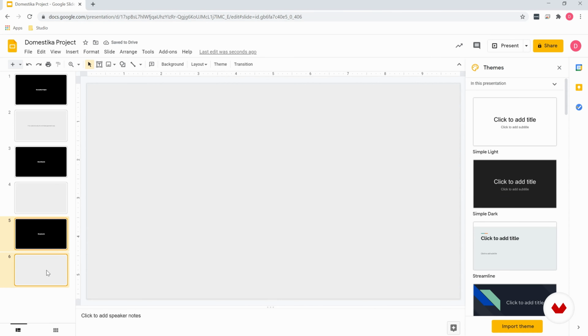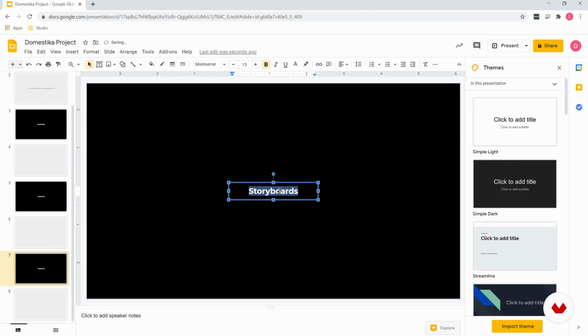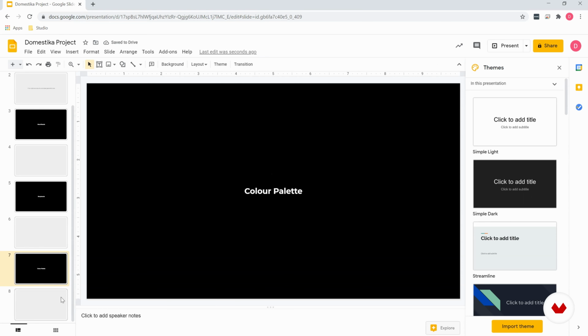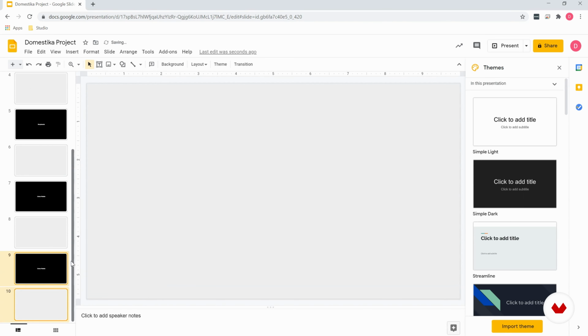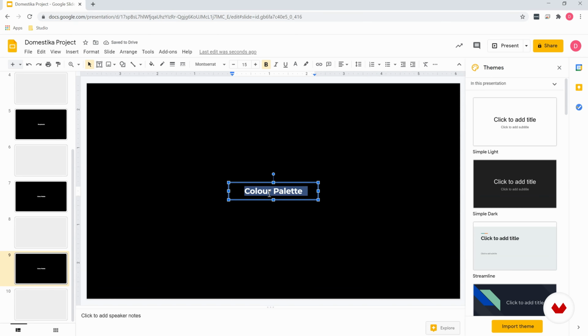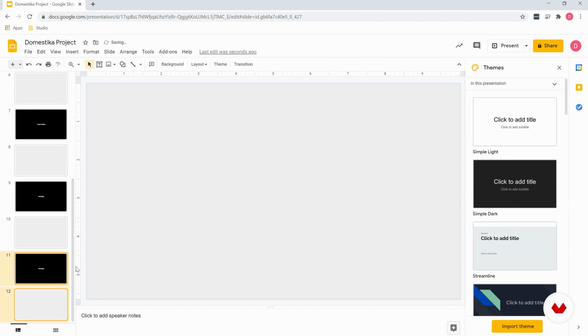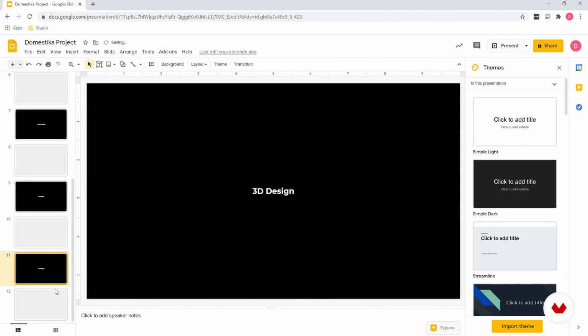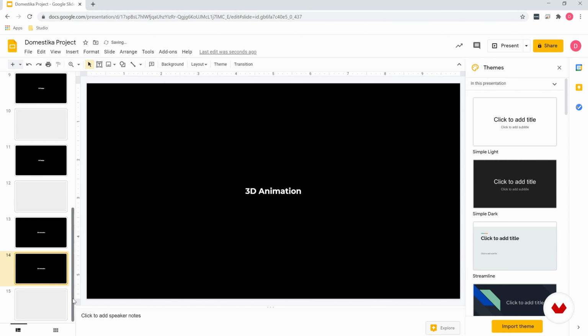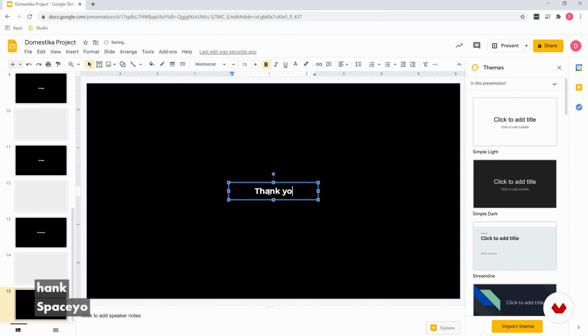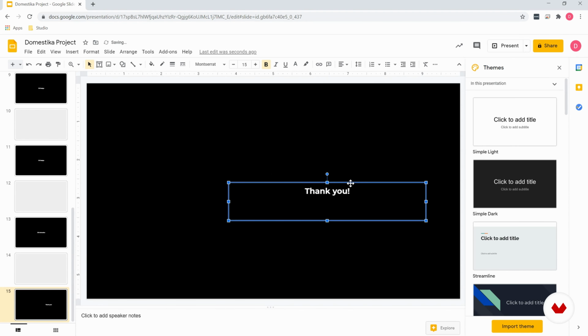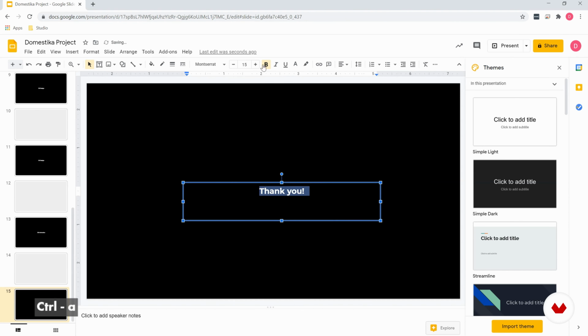And we're going to do that again. Color palette section. I'm going to keep doing that for all the different lessons. And we're going to create one more page right at the end, which I always like to do, and put a big thank you, which I do on all of my decks because it generally goes to clients.